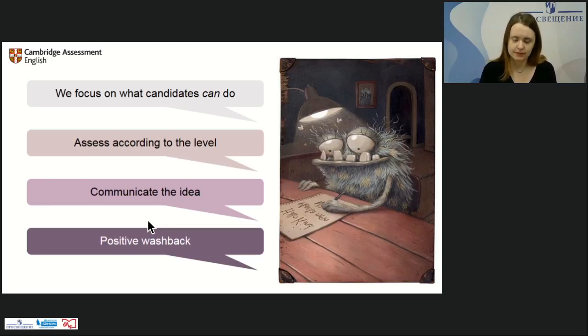So the exams are designed in such a way that after the exam and after the assessment, your students have this positive washback. Your students have this positive idea, they have some new motivation because they have the statement of results and you know the areas to work on, but still what they have done is assessed. It's not about errors. Again, I will keep saying that throughout the webinar.